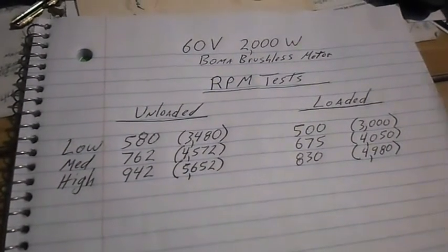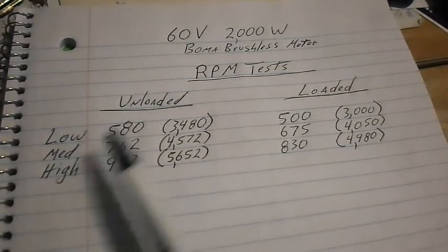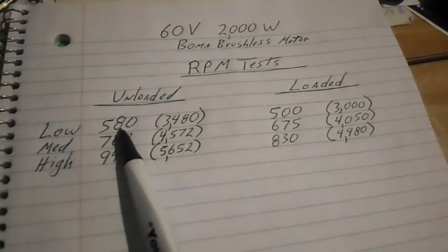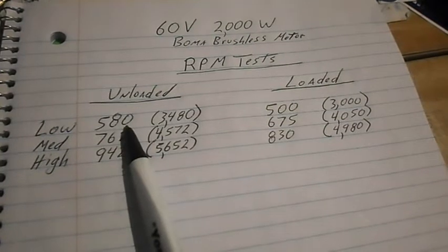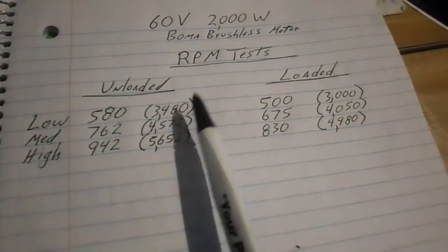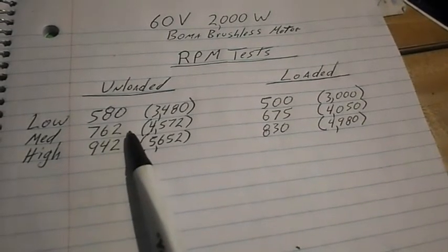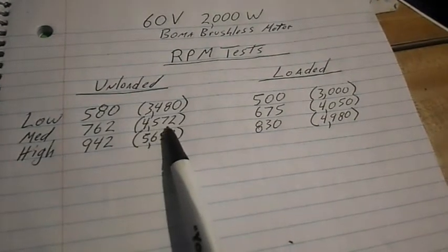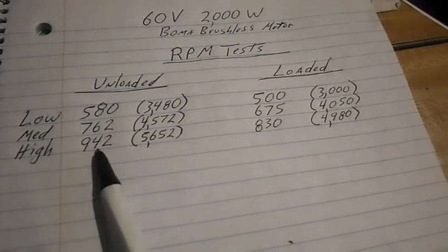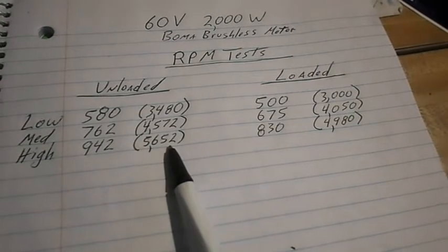Just a quick recap. Did a little bit of math. So our 60 volt 2000 watt brushless motor, our RPM tests unloaded, we had 580 RPMs in low, but that was at the rear wheel, and we have a 6-to-1 gear ratio. So times 580 by 6, we got 3,480 RPMs. So that should be the motor's RPMs in low. The motor's RPMs in medium was 762 at the axle, so that comes out to 4,572 motor RPMs. And then in high, we had 942 RPMs at the axle, which calculates to 5,652 motor RPMs.